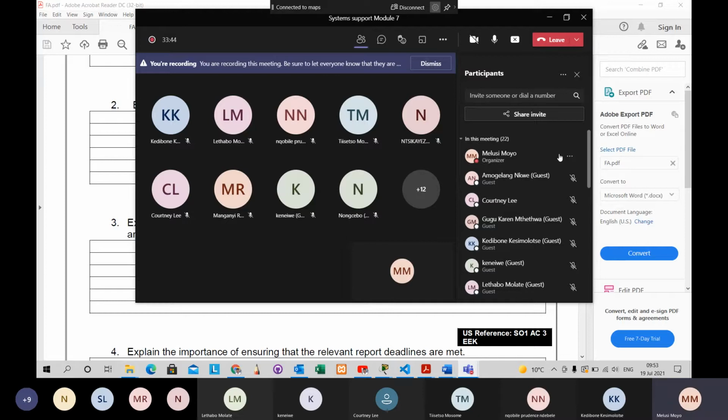So my question now is, not looking at a technical report, let's look at a different report. What type of report can we look at, the inventory report? If that inventory report gets to the wrong hands, what do you think will happen? Okay, let me not focus on the inventory, any report. Just pick a report and tell us, if this specific report gets to the wrong hands, this is what might happen to our organization.